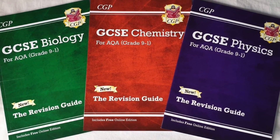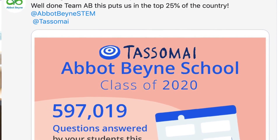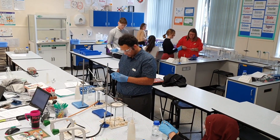iPads help students to understand processes in science and molecules in science that you will never physically see, but we have some really great apps that help them along the way. Students have the opportunity to study triple science at Key Stage 4, where they study in depth biology, chemistry and physics, and this leads on to our great Key Stage 5 curriculum. We're really proud of the Key Stage 5 curriculum and we have high numbers of students opting for it and some really good results. We have had students go into medicine most years and we've also had students go to study subjects within science in the USA.